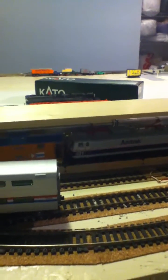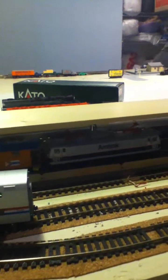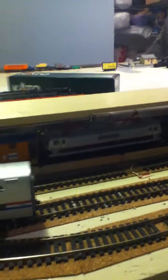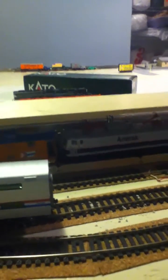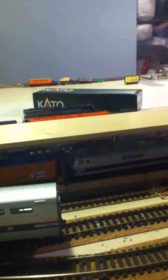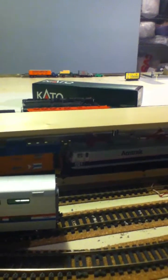Metra MP36PH-3S here with another layout update, and also today I got something really cool and brand new, and it's a surprise I told you about in the last layout video. Now, why don't you take a guess what you think it might be for a second? Alright, time's up. Let's get to the surprise.